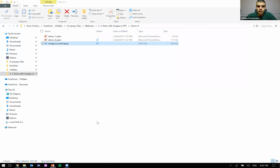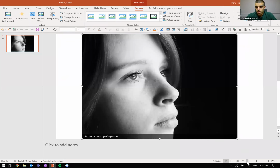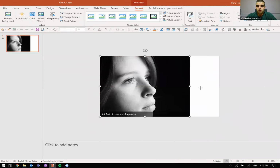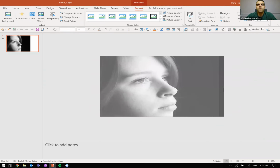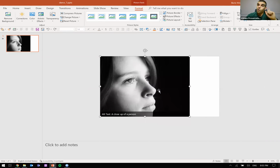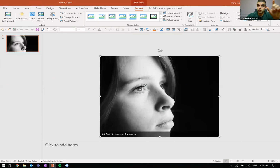This image is, by the way, downloaded again from Pexels, completely free. So I'll drag and drop the image. Okay. I'll zoom out and I'll put the image on the left-hand side. Obviously, I cannot stretch the image this way. It's forbidden. After you watch that webinar, it's forbidden to you to do that. I cannot do that this way. Also, right? It's not kind of cool. However, I also cannot stretch it. Look, I cannot stretch it through the diagonals because I'm losing half of her face.